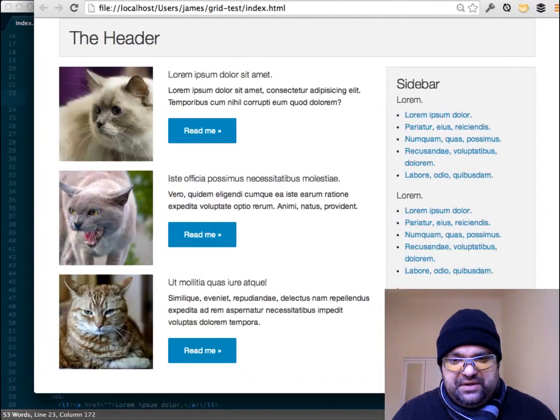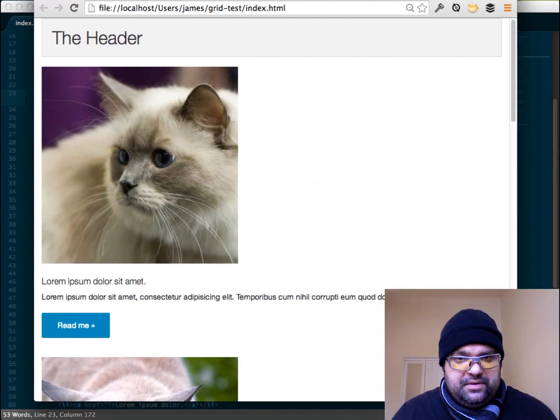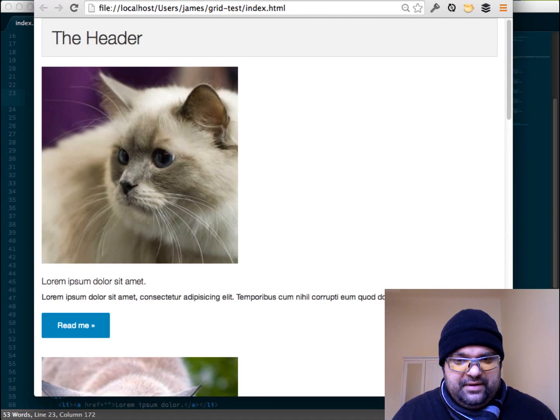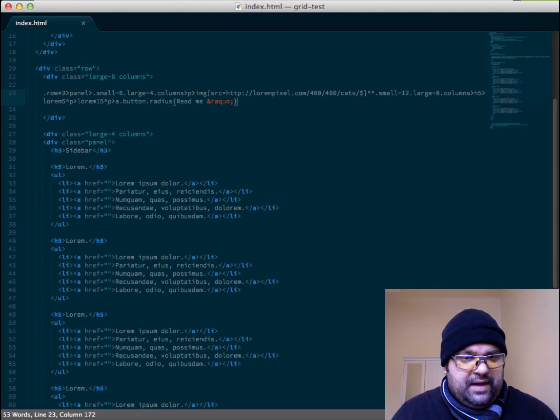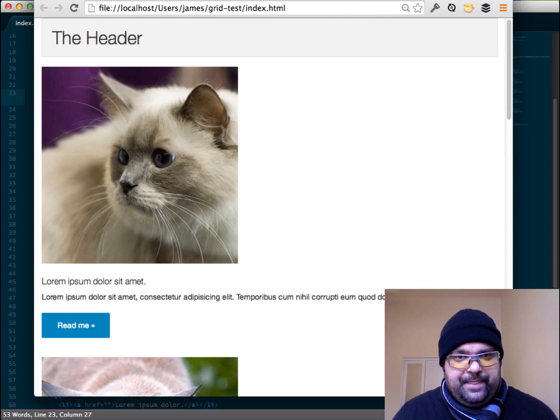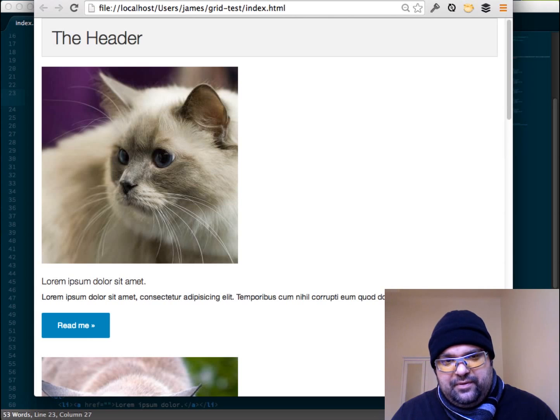And obviously it just continues to get smaller. So let's see if we can make this tablet user interface a little bit better, because obviously this is not going to look great on a tablet, this huge picture of a cat. So let me jump back into the code. Just like we have our small and large, I think one way to think about the medium grid and how it's implemented is the default behavior with mobile, how you want it. So in this case, it's not. And if it's not, then you're going to want to modify it.